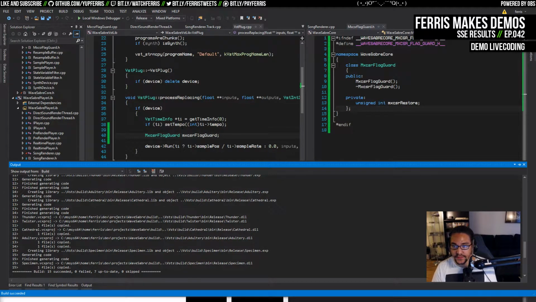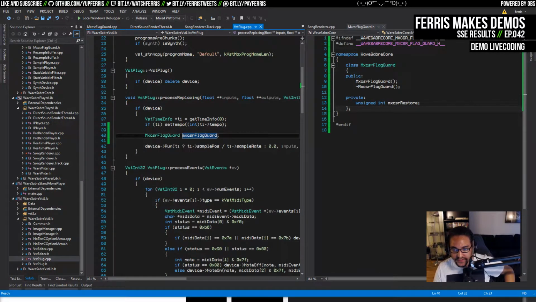G Superlin, yeah, this does work without new. This is creating this object on the stack explicitly. And then due to scoping here, the destructor will run here, which is what's going to restore the state. This is a really common pattern in C++, as far as I know. And in Rust, you would do the same thing, except you'd put an underscore here so the compiler didn't complain, and then you'd implement drop instead of this. No, it shouldn't. It should know that there are side effects here.